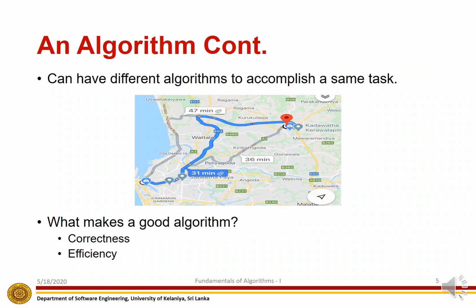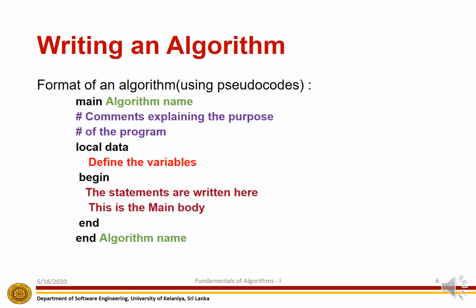Now let's talk about the procedure involved in designing an algorithm. Writing an algorithm. Normally algorithms are written using English-like language so that it is easily understandable even by non-programmers. It is written like step 1 as the first thing we want to do, and the next line step 2 as the second step, and the next line step 3 and so on until we get the required output.